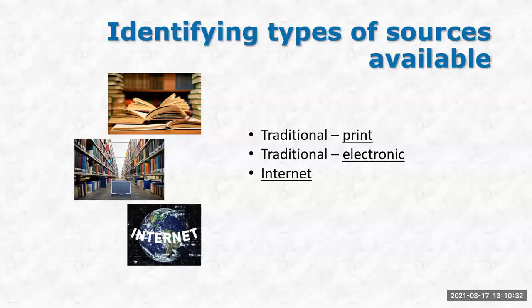But in general, these are, for the most part, the types of resources students seek when doing research. So there are print resources, and then there are electronic, and then of course there's web-based, the internet. Those are the types of sources that most students use for research. If you do more specialized research, such as genealogy or local history, you may be using personal interviews or oral histories. You could also use primary sources, but those are more specialized research topics. We can help you with those as well. But in general, these are the more popular types of resources students will seek in these assignments.